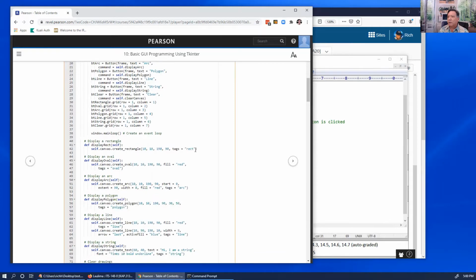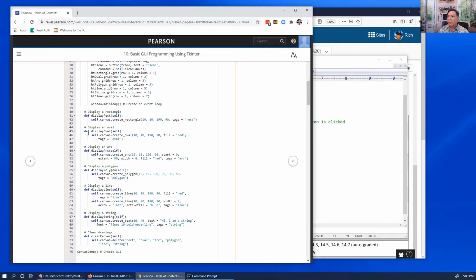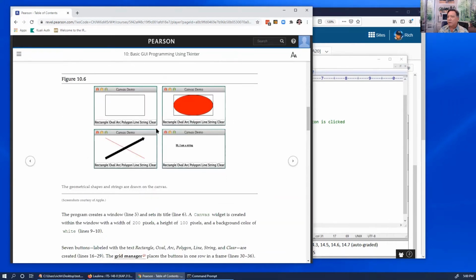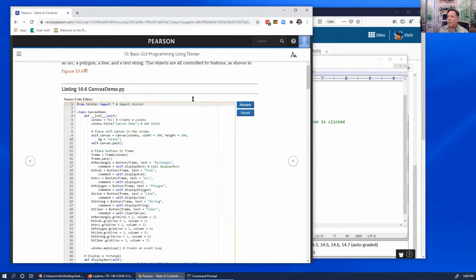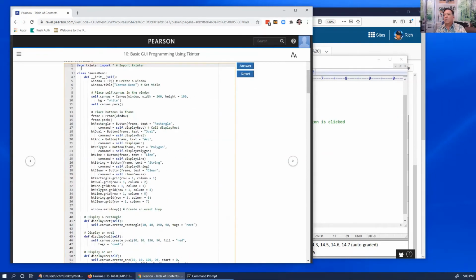Rectangle. Okay, so anyway, this is going to look like this, and these are the things to draw them. And so we're just doing this. There's a bunch of buttons down here. It's kind of what we're doing. Put some buttons down here and the canvas up here, and when you click on one, it puts them there. If you want, we can run this. Let's just grab it.